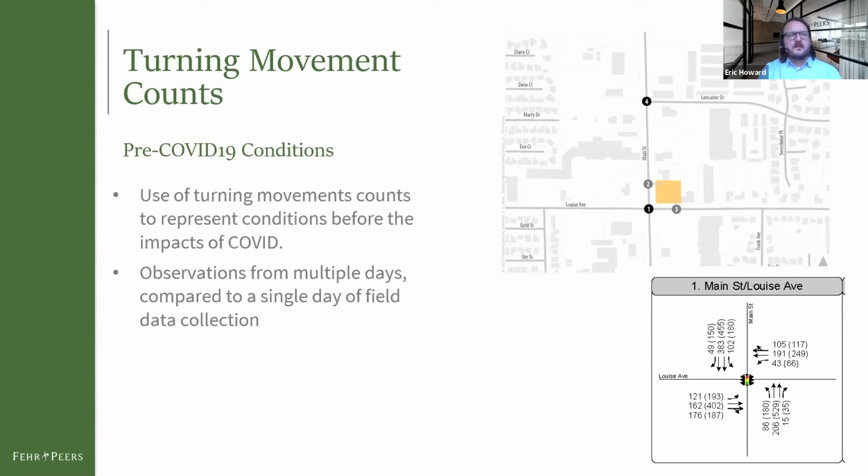The other nice thing about the way the StreetLight Insight platform is set up is that you can provide individual calibration data for your particular project. So let's say you needed turning movement counts at a location, but you weren't able to get those collected before COVID, but you did have a nearby location where you were collecting tube counts and getting roadway volume information. You could use that roadway volume information as a way to calibrate the turning movement count data. So it's a nice way to leverage the data that you may have collected before COVID and get this pre-COVID condition at your particular study intersection.